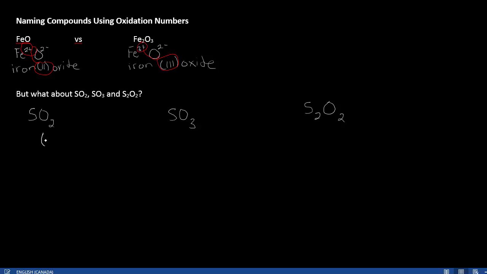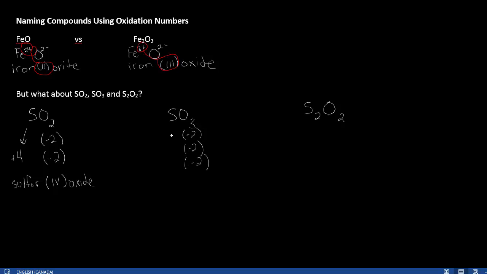First, we'll start with SO2. We would know from our rules, you can go back and check the 7 rules that we developed together, each of the oxygens would have an oxidation state, or oxidation number, of -2. Because this is a neutral molecule, the single sulfur atom present must bring +4 in terms of oxidation number. So this would be named sulfur(IV) oxide. The 4 is in reference to the +4 charge that would be found on the sulfur atom.